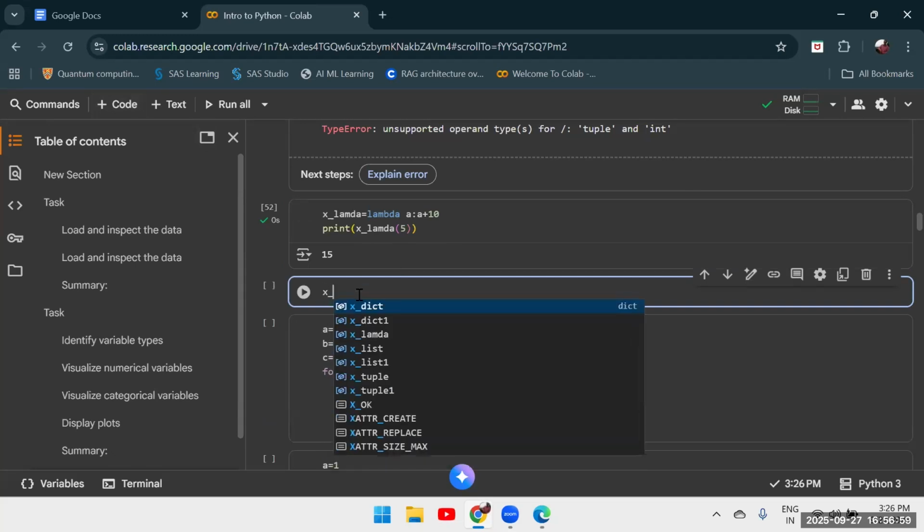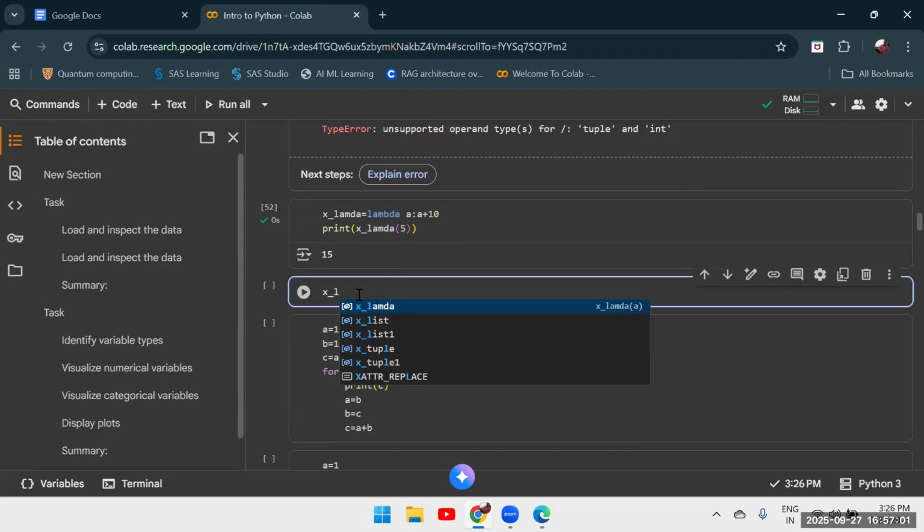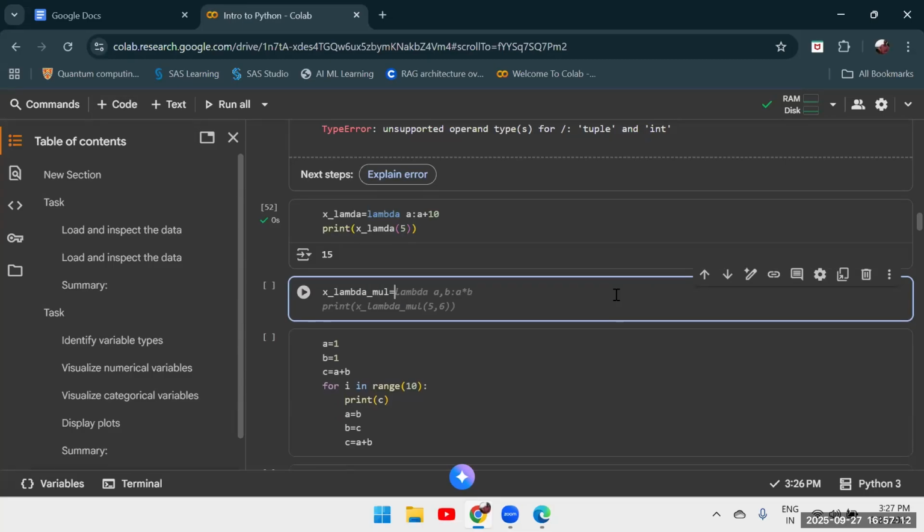So x underscore lambda multiply. Here I'm just going to display the same variable, lambda.